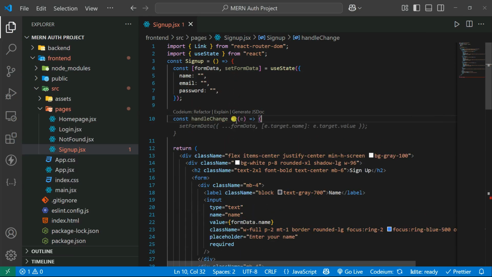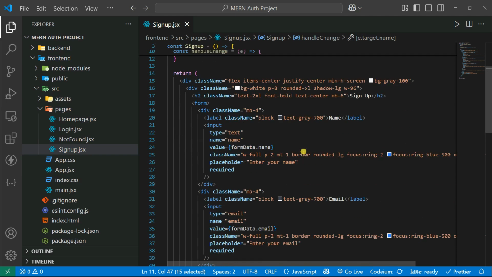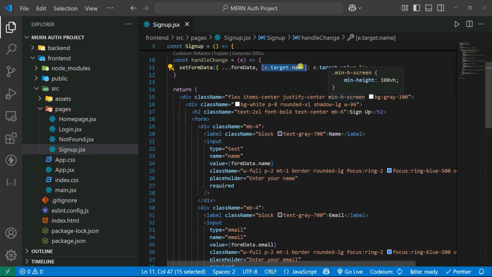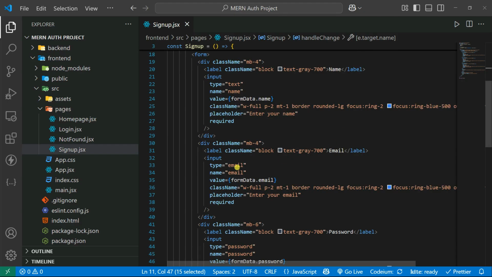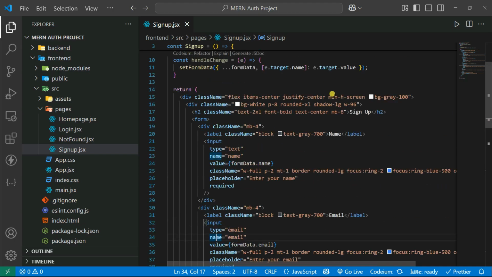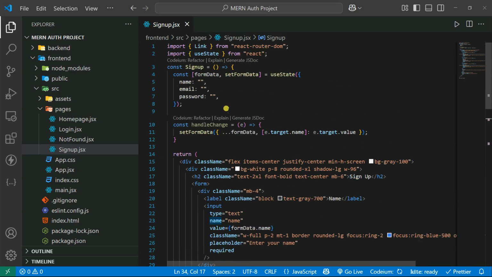After that we're going to set the formData to ...formData, taking all of the existing things, and we're going to take the value from here based on the name and pass the value inside each name. Let's say I have the name called name, and the name called email. You can see it has one thing called name, which is actually called an attribute. Based on this name attribute, it will take all of the data of the value and pass it inside setFormData. When the data is passed inside setFormData, it will automatically change inside the variables.